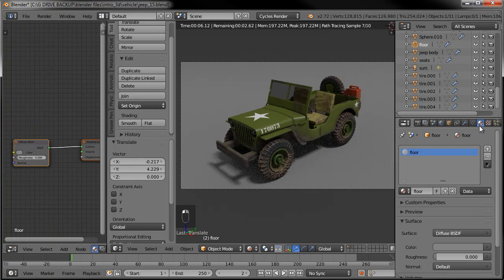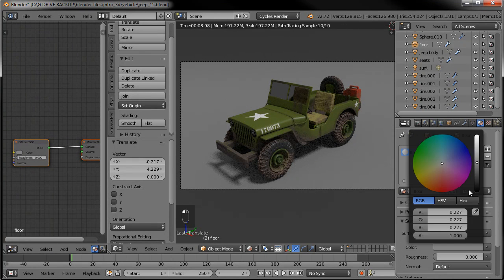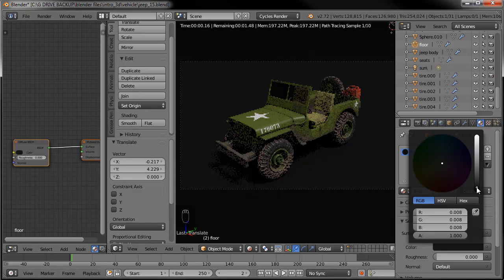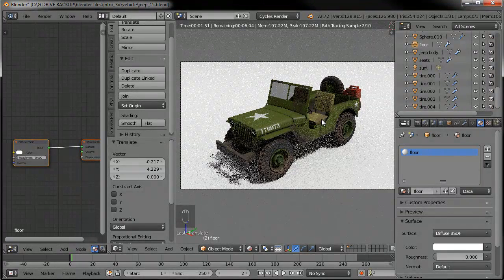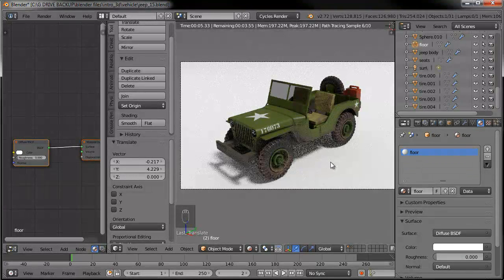Maybe we can change that to, let's see if we make it black, if it'll look good at all. No, I mean, it looks alright. It kind of depends on what style you're going for. If we go ahead and make it back white, that's not too bad. Makes the headlights look a little better when it's brighter. But one other thing, you can go ahead and call this done if you like.